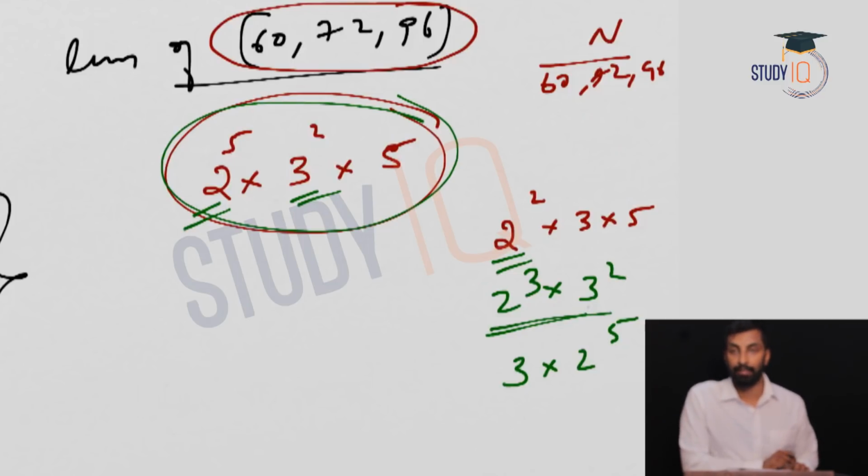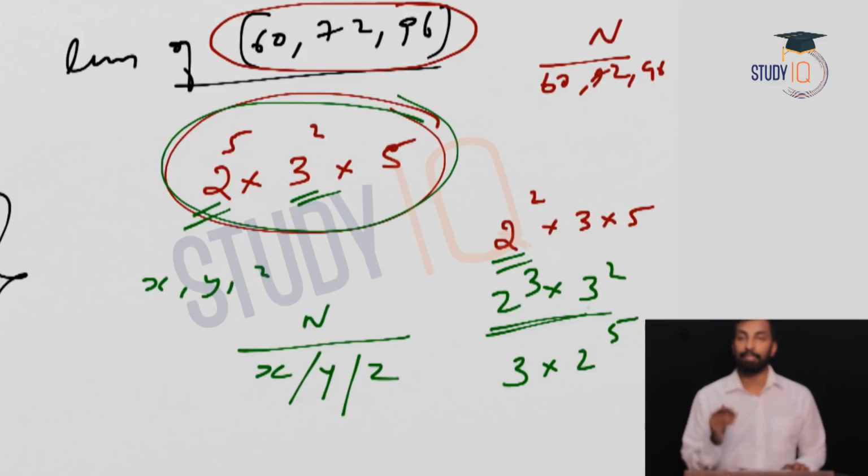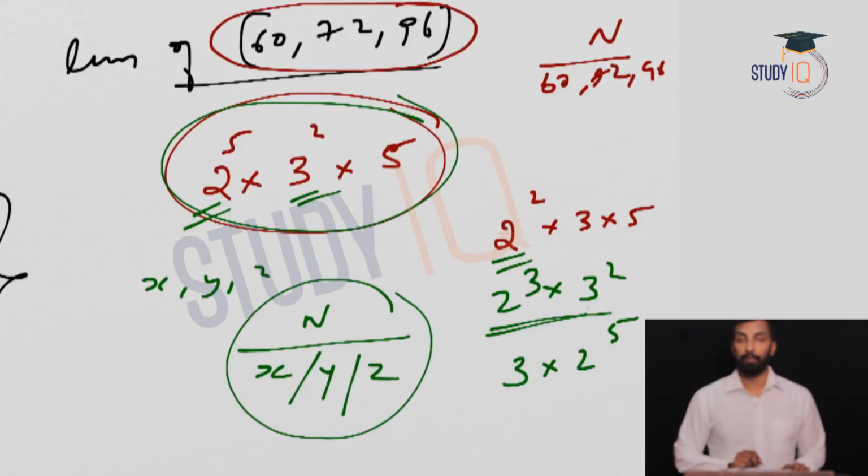LCM of 60, 72 and 96. Why is it called LCM? That is the lowest common multiple of 60, 72 and 96. What does that mean? You can divide that number by 60, 72 and 96 with no remainders. So LCM of x, y, z means I am looking for a number which is divisible by x, no remainder, y, no remainder, z, no remainder. That means divisible by x, y, z completely. That's what LCM is. So the LCM will obviously be greater than the given 3 numbers because you need to divide the LCM by the 3 numbers. If you have any confusion between LCM and HCF, the LCM will always be greater than the given numbers, because you are going to divide it by the 3 numbers or 4 numbers or 2 numbers which are given.